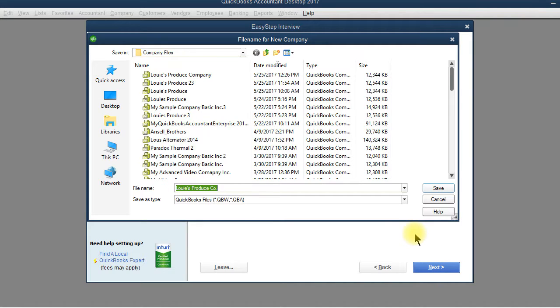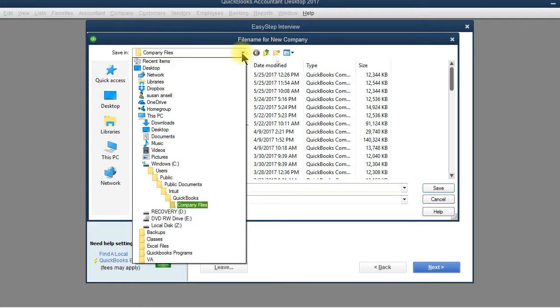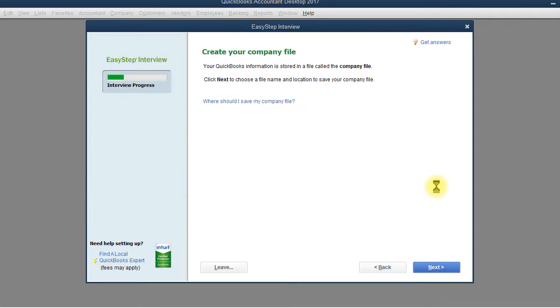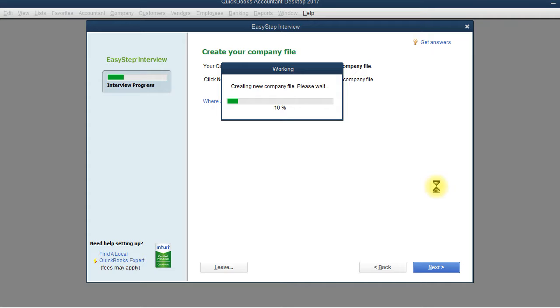Before it'll create the company, it wants to know where we want to save it. In the basic setup, QuickBooks just assumed that you would put it in the normal path on your computer. In the advanced setup or the detailed setup, we can specify a specific place. But generally speaking, I like to use the same directory that QuickBooks would use, which is C, Users, Public, Public Documents, Intuit, QuickBooks, and Company Files. If you put all of your company files in that same place, you'll never have a problem finding them. And whenever it comes time for upgrades, you'll be able to navigate to that file easily. So I'm just going to go ahead and click on Save. And QuickBooks will take just a minute to set up my company file.